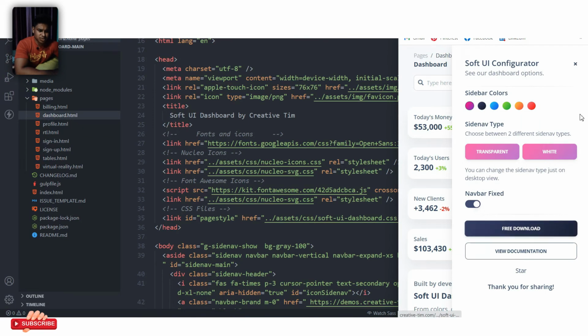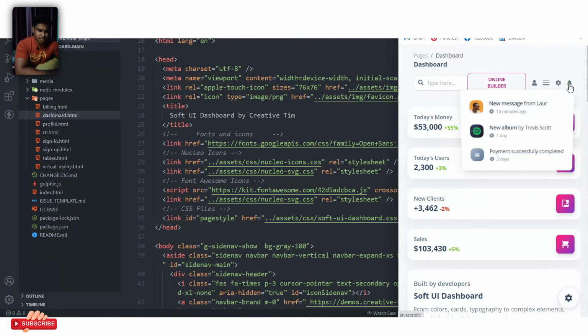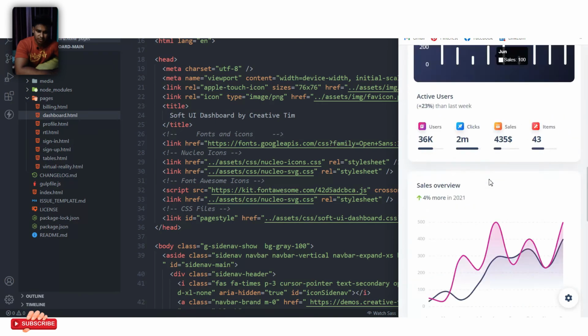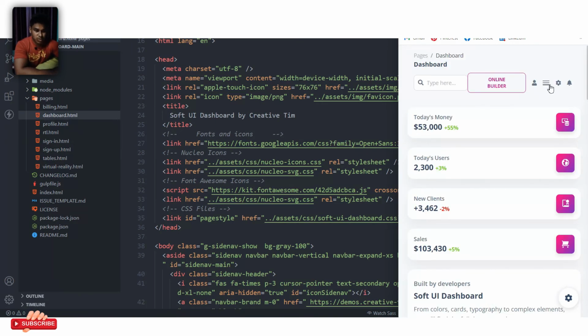And from here you can easily control every single thing. You have already seen that. And as you can see, the font sizes and the div sizes got changed as per the screen resolution. Okay, and this is how it's going to look on a mobile phone. Let's scroll all the way down. So everything's looking fine. Now let's navigate to the other pages as well.